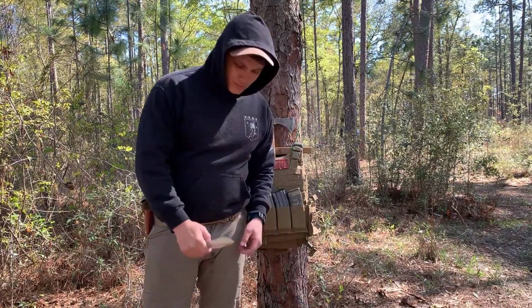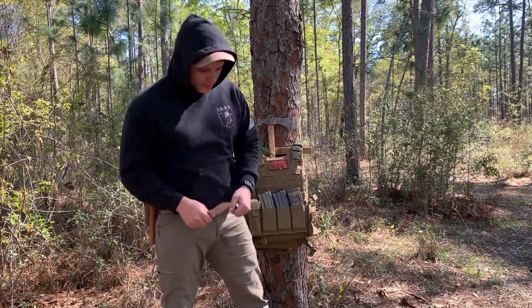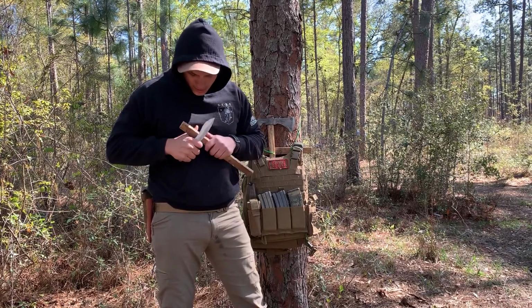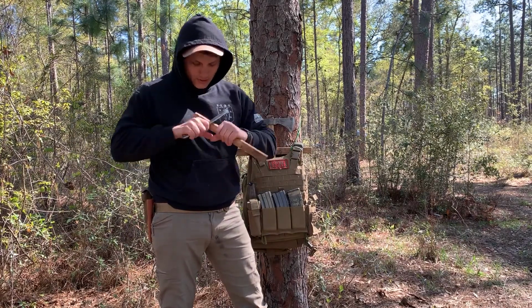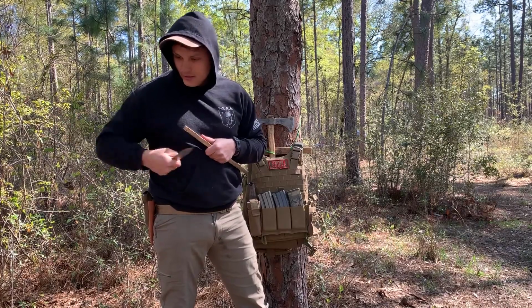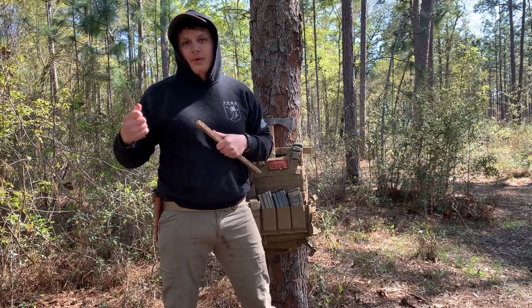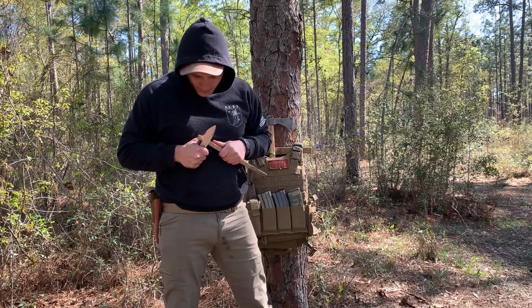In the event that you do use a reverse grip like this, and say you're doing fine whittling, I'm still not facing it towards myself. I'm still making sure that if I cut, it's going out. I'm making sure that if anyone around me knows that I'm cutting, I'm not going to slip and stab them, but I'm going to be mindful of what I'm doing.